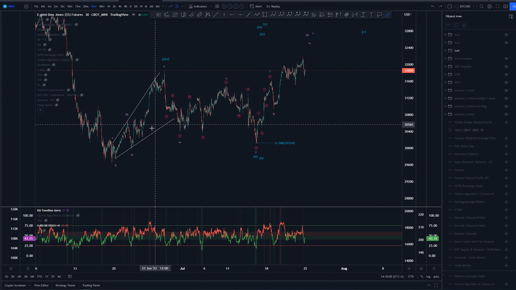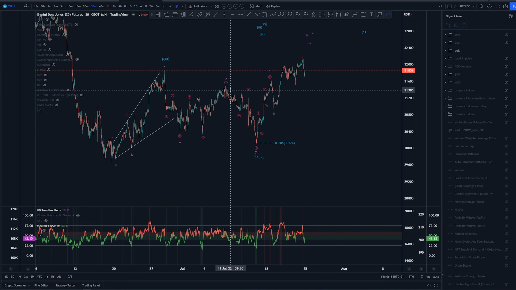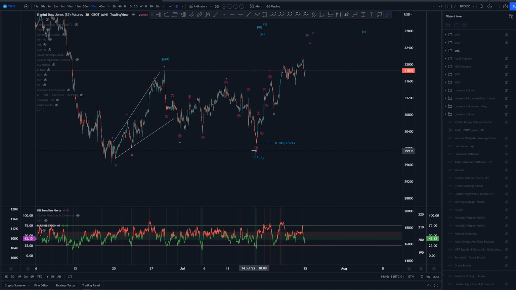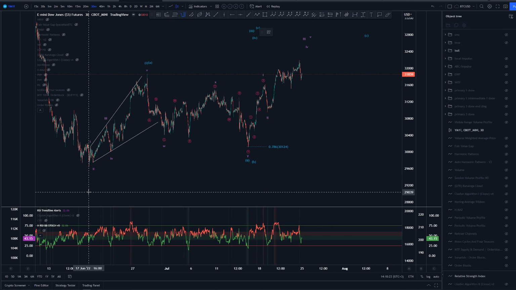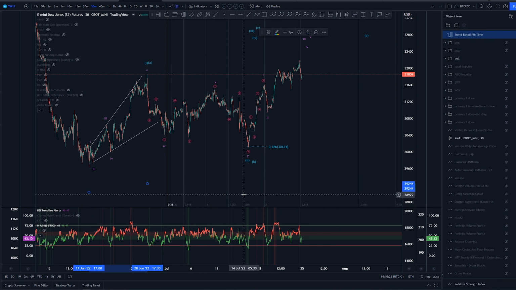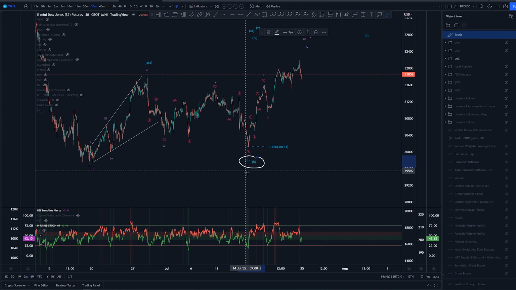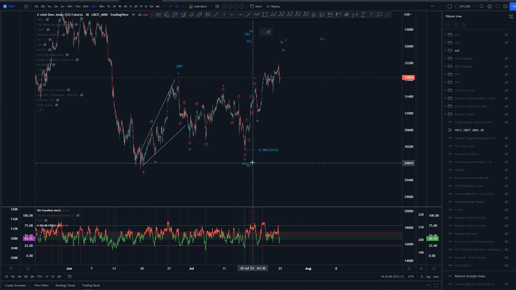A 1, 2, 3, 4, 5 expanding leading diagonal into that structure here, then W, X and Y. Within that we have A, B, C here: 3 waves into W, 3 waves into X, and then 3 waves into wave Y of that X of higher degree, and then again W, X, Y into wave Y overall, completing the wave B or wave 2. If we compare these two in time, we can see that the wave 2 or wave B has taken more than 1.618 of the first leg, so that is still favoring the wave B a bit. However, it is not too uncommon to call this a wave 2.